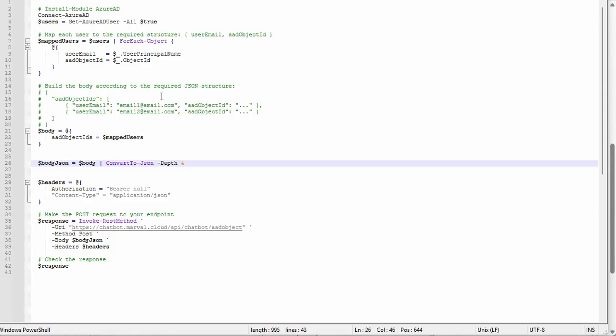So here's the script. Basically, it runs these commands here, and it gets all the aadObject IDs, and then it invokes a REST method against chatbot.marval.cloud to put that information into our mapped users.